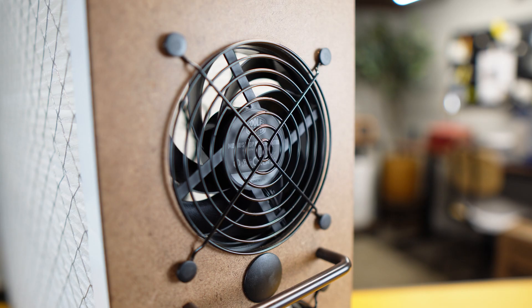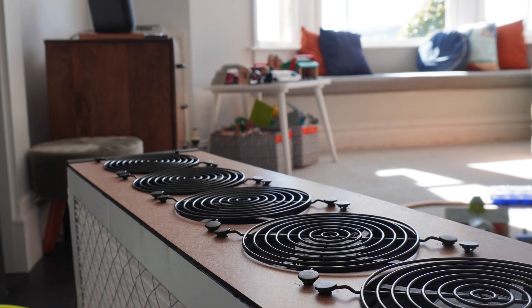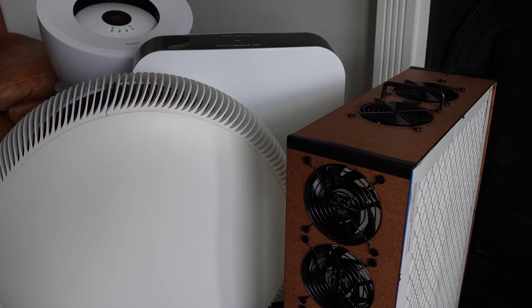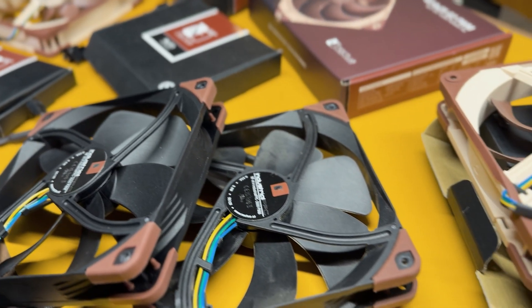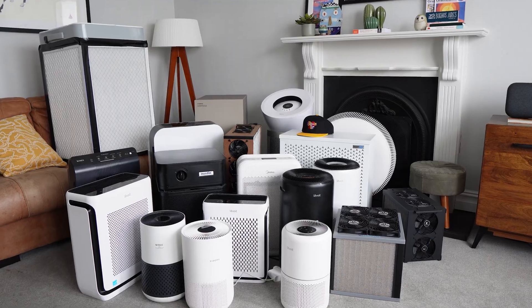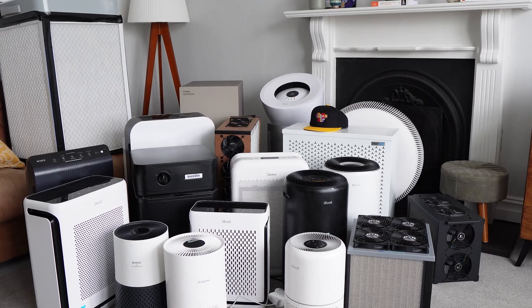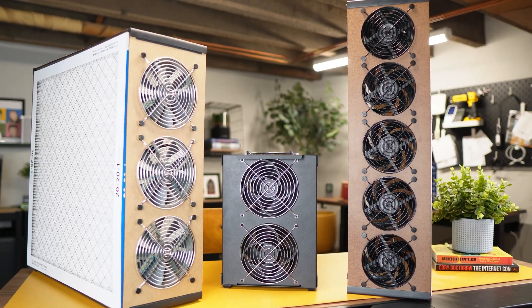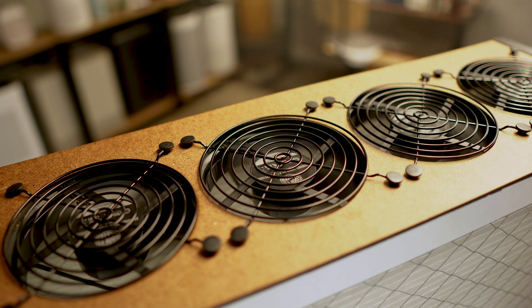So is the XL Ultra from Clean Air Kits worth it? It's clear from the data that this is an incredible air purifier — it achieves outstanding air cleaning performance with a relatively small footprint. It's highly energy efficient and one of the most cost effective devices to run long term thanks to its use of PC fans and HVAC filters. Sure, the design is very different from the usual cylindrical or boxy air purifiers, the hardwood body isn't as durable as plastic or metal, and it lacks smart features you find on traditional models.